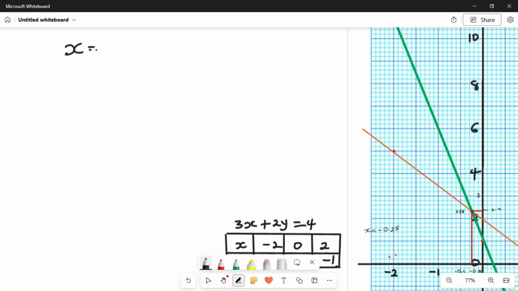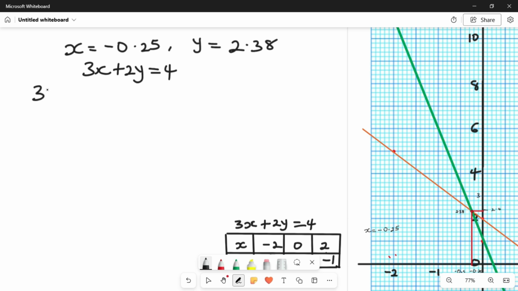So we have x equal to minus 0.25 and y equal to 2.38. So that is our final answer, but we can quickly cross-check by plugging in the two values here. From equation 1 we have 3x plus 2y equals 4. So if we input x to be minus 0.25 and y to be 2.38, we should be able to get 4. That is, our left hand side should be equal to the right hand side.